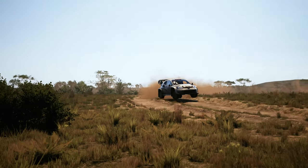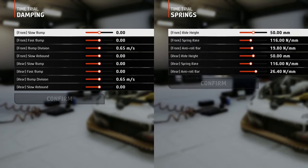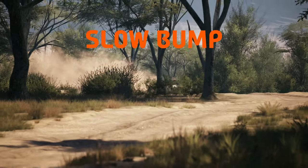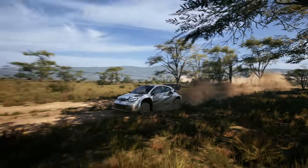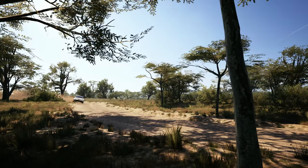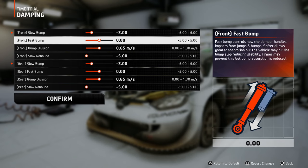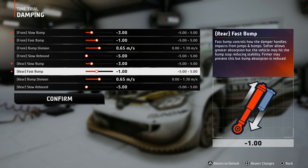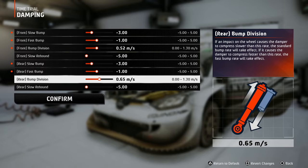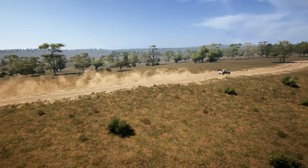If you like more oversteer or understeer, play with this setting until you find your sweet spot. Now, the elephant in the room: damping and suspensions. Let's start with the obvious ones — rebound as soft as possible and ride height as high as possible. Slow bump, fast bump, and springs all work together to do the same thing: absorb bumps and jumps. I didn't go too soft with the slow bump, because a softer value got me hitting the bump stop too many times, destabilizing the car. Fast bump reacts to jumps mostly, so again, too soft values will make you hit the bump stop and lose control. If you set the bump division lower than this value, too many bumps will be transmitted as fast bumps, and because the fast bump is set a little bit stiffer than the slow bump, it won't be as efficient at absorbing the bumps.